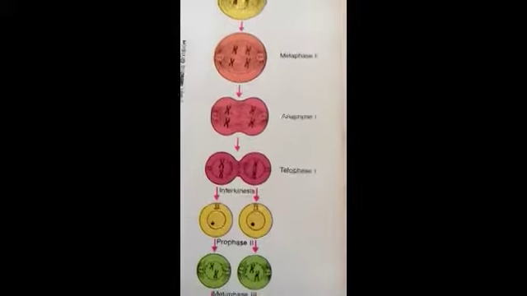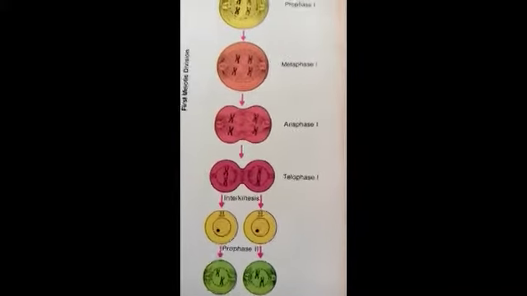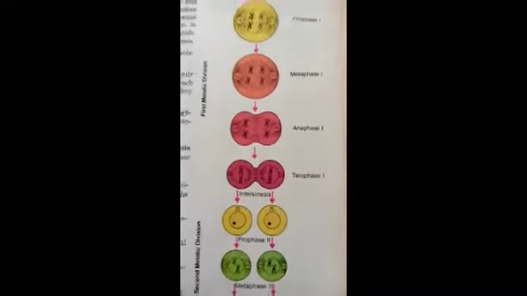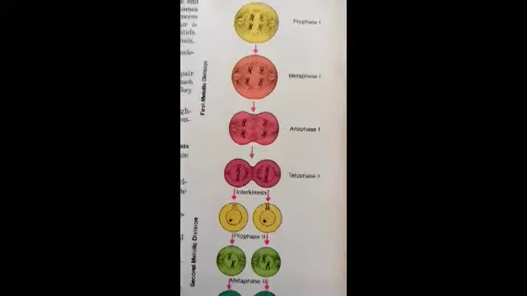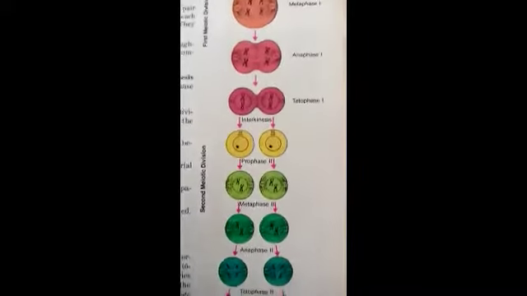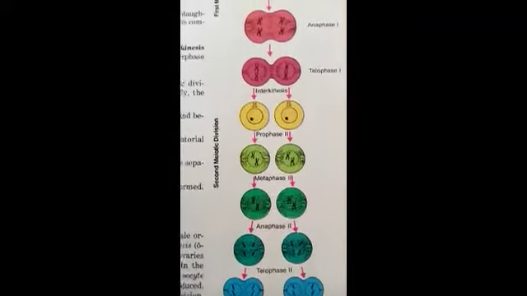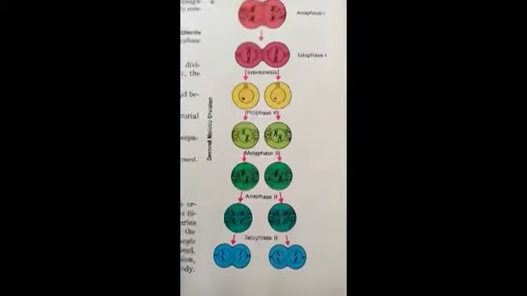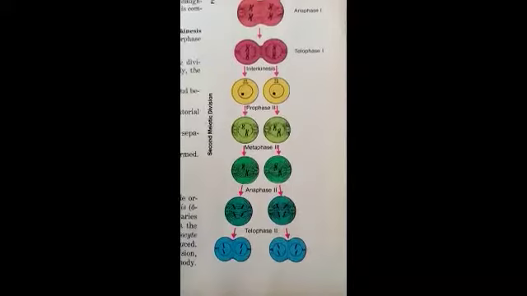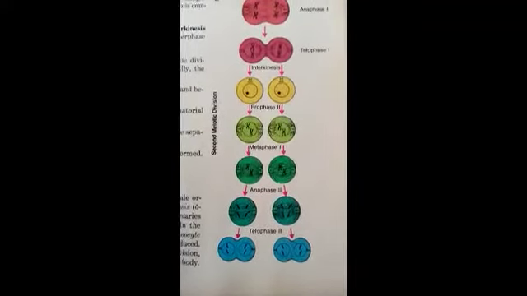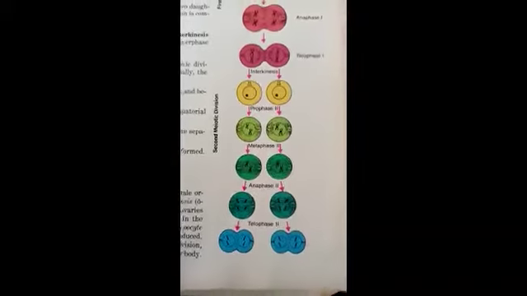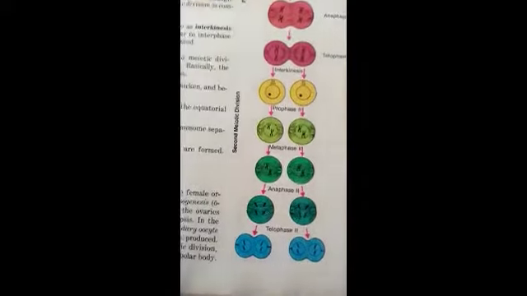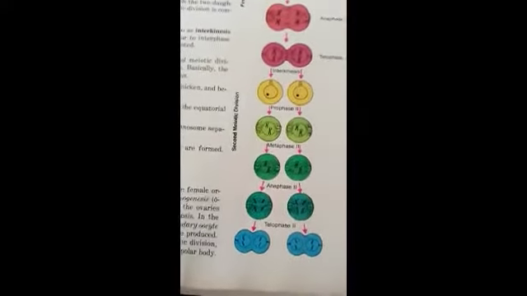During anaphase 1, the chromosomes, each pair of them now called chromatids, joined at the center, will move to the opposite ends of the cell, which we call the opposite poles. During telophase 1, two nuclei are formed, and it's like two daughter cells have been formed. These two daughter cells will rest briefly in a type of rest called interkinesis. And this phase 1 will now enter into phase 2, which is called the second meiotic division.